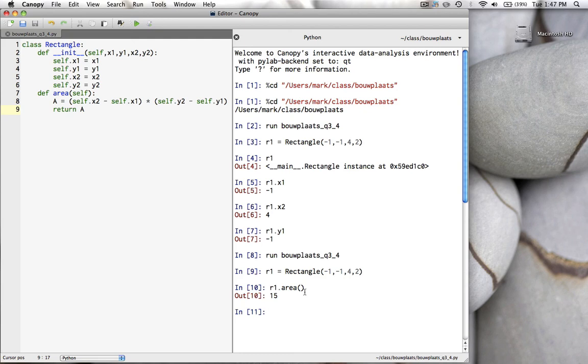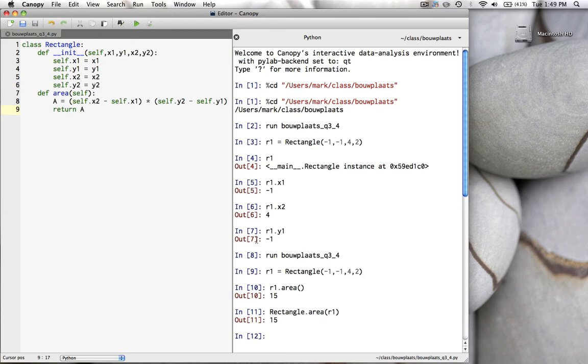We could have called it differently if you like it better. I don't. Nobody really does. You could have done rectangle.area and then give it R1. That's a very long syntax. It's supposed to work with this dot syntax, R1 dot function, or R1 dot y1 if you want to have the y value of the lower left-hand corner.